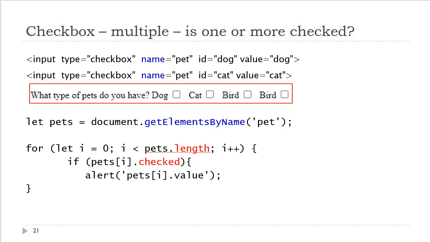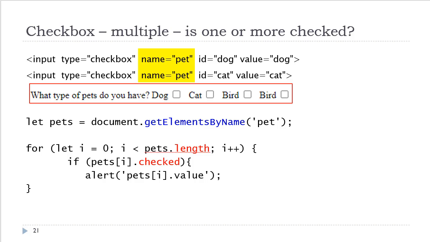A series of checkboxes work the same way. It is typically not a requirement to check checkboxes unless it's a single checkbox. However, I'm showing you how we can retrieve the values from a group of checkboxes. And you would do this using a for loop. All of these elements, because they all share the same name attribute, constitute an array.